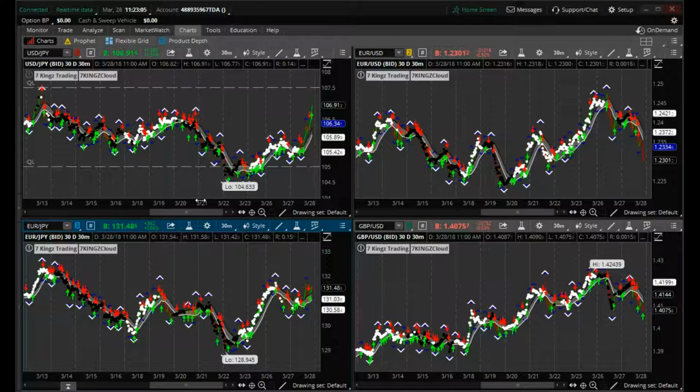and he's going to tell us why. And so, first of all, just to go over the rules real quick, when we get a green arrow, what are we looking for? White dots. Okay. And if we get a green arrow and no dots, is that a good signal? No. Okay. And if we get a red arrow, what are we looking for? Black dots. Okay. And red arrow with no dots? We'll take it. Okay, perfect.